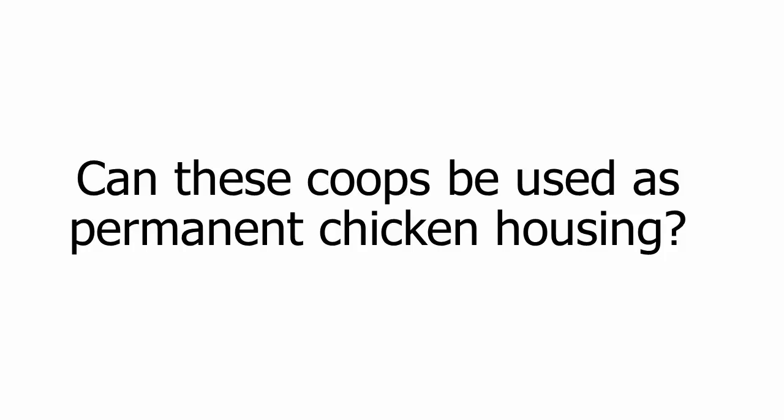I certainly don't on some of mine because the animals simply cannot dig under a couple of my beds that these coops are constantly sitting on top of. So the answer really depends on you, but just be aware of being able to protect your chickens as you go about considering whether you want to have these as permanent coops or not. I can where I'm at. You may or may not be able to.